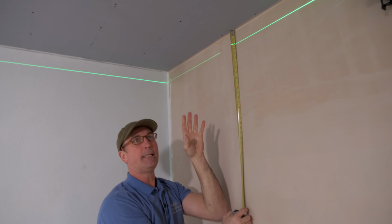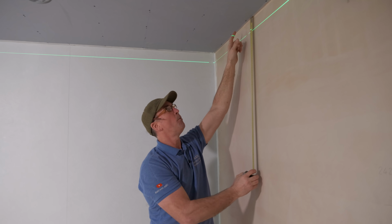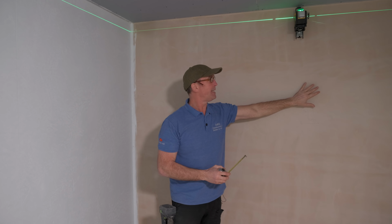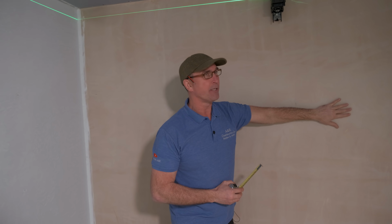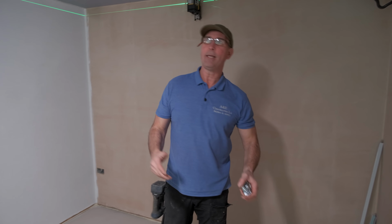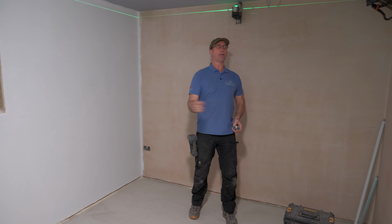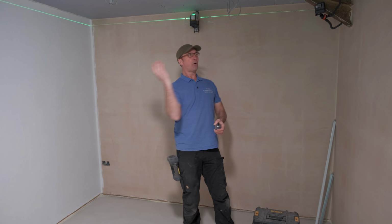That's the beauty of these laser levels, because they self-level, it doesn't matter where I go around this ceiling now, that line will be perfectly level. The only wall that we can't do is this wall here, because we've got this lovely, beautiful cladding going on this wall. The main big rails always go across the shortest span. This room is about 4 or 5 meters long by about 3 meters wide. So obviously the main big rails go across this way.